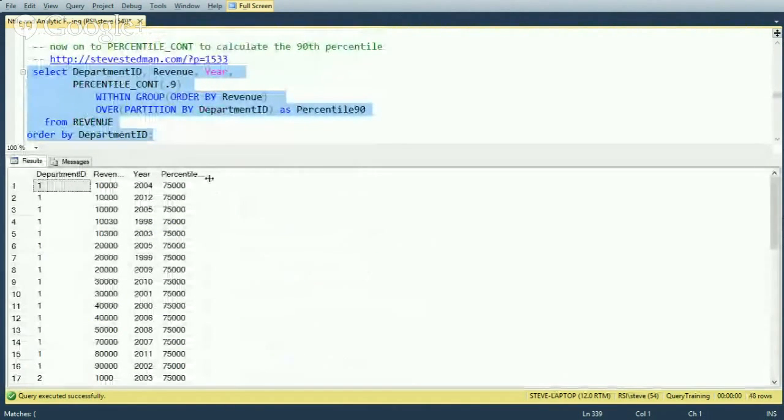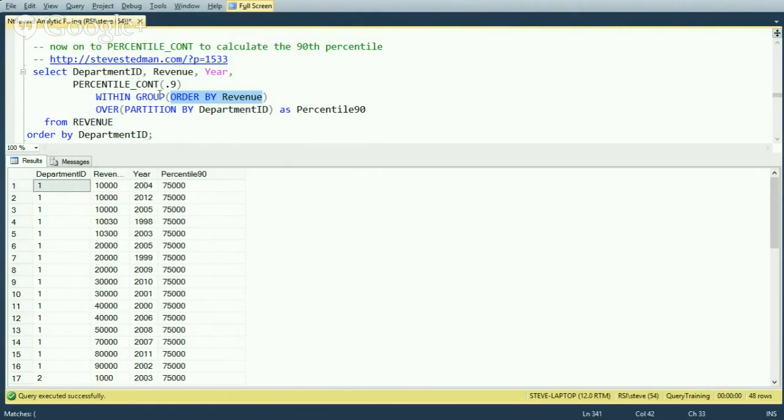That's like a group by within the window or something? The within group? It's the percentile within this here. So it's a way to say order the group by revenue. So you have to know what to do a percentile. Like if I said, give me a percentile of all the people in the room here, we wouldn't know what to do. But if I said, give me a percentile of all the people in the room by age, you could do that. Or by height, you could do that. And that's what this order by here is effectively doing. It's what you're ordering on.